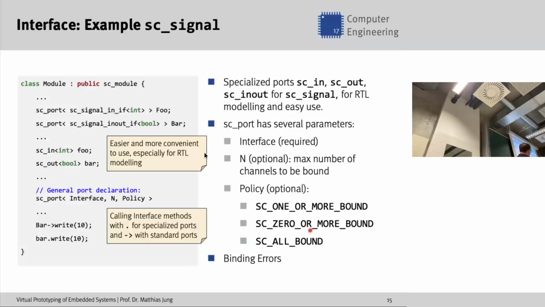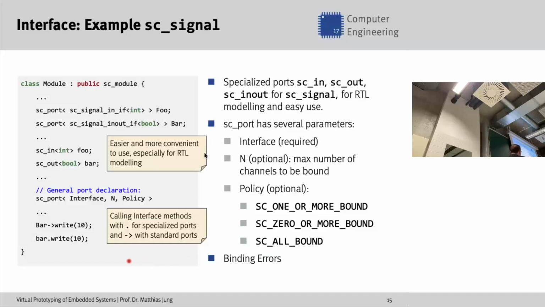You can also say zero or more bound. That means, okay, I do not care if nothing is connected to this port. Or you can say all of these end ports must be bound. And then the simulation will not start basically if this policy is not fulfilled. Exactly, because then you get these binding errors.